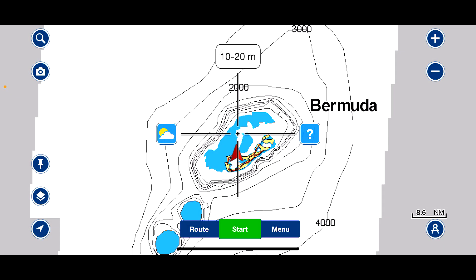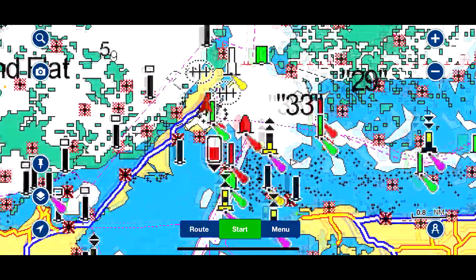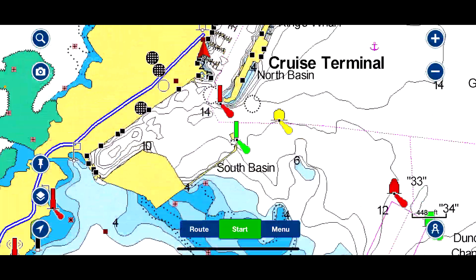If you touch the screen you get crosshairs. On the right it's got a question mark, at the bottom it's got details of what you've touched on, and on the left you've got the weather. Let's have a look at what we can use it for — I'll zoom into Bermuda and find something local to me.